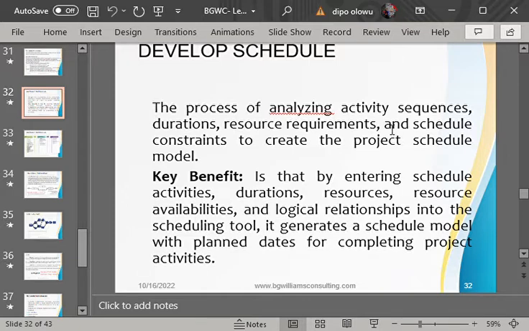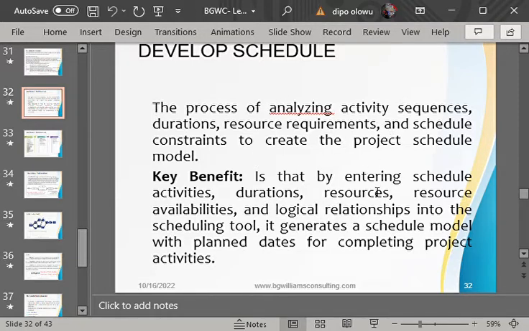So to define an activity, we need to go back to the scope of work, pick our work package and break out the tasks that need to be performed to complete that work package. So that process of trying to break out or itemize all the tasks that need to be carried out to perform a work package, we refer to it as what? Define activities. All right.